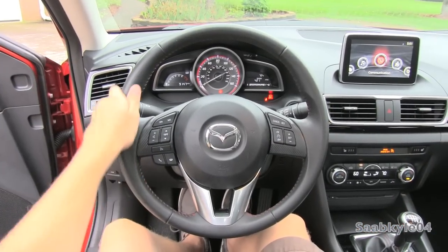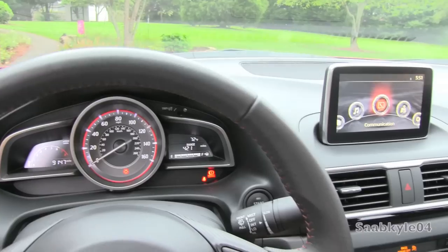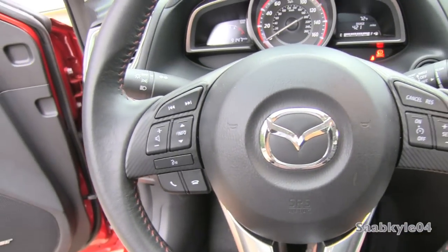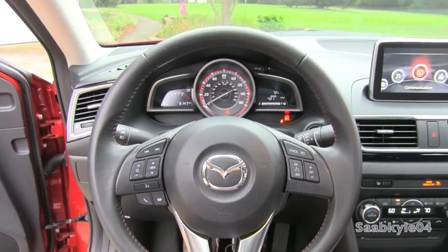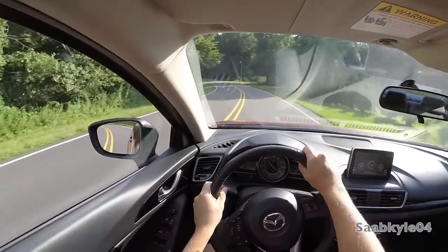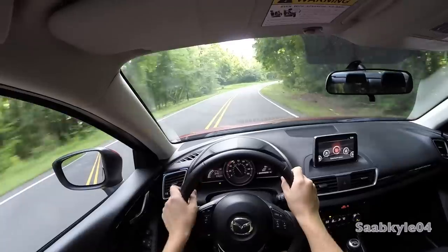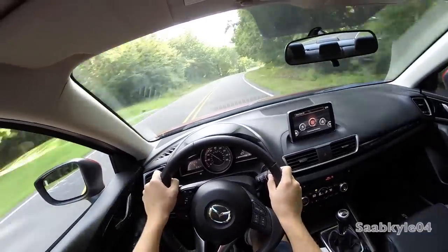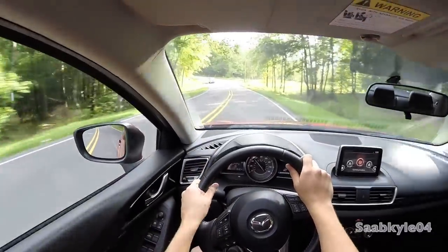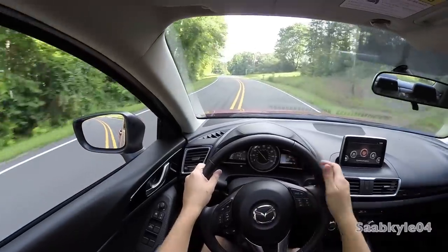The Mazda 3 features electric-assist speed-proportional rack-and-pinion power steering through a sporty three-spoke leather-wrapped steering wheel with cross-stitching and polished trim. The upper spokes carry faux carbon-fiber trim and multifunction controls. A heads-up display is also optional. Mazda has done an excellent job redesigning the steering setup — with more caster up front, it gives the front-wheel-drive 3 more rear-wheel-drive characteristics. It's precise, accurate, and likely the most engaging electrically-assisted rack in its class. This is a car that'll put a smile on your face through the curves.